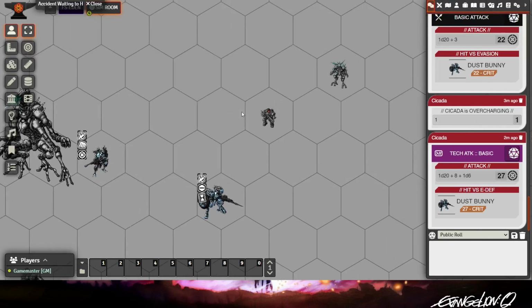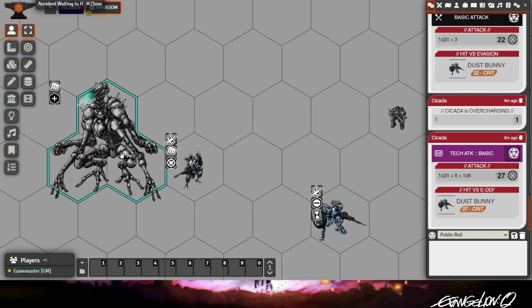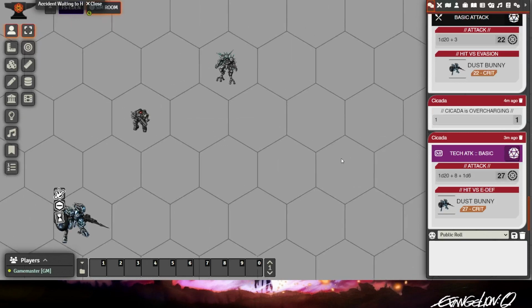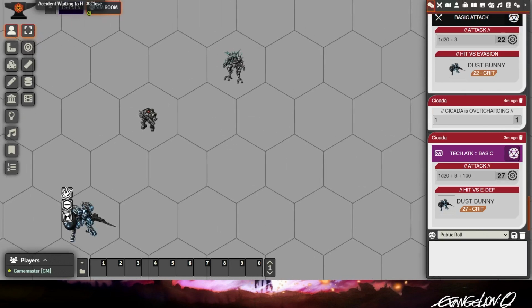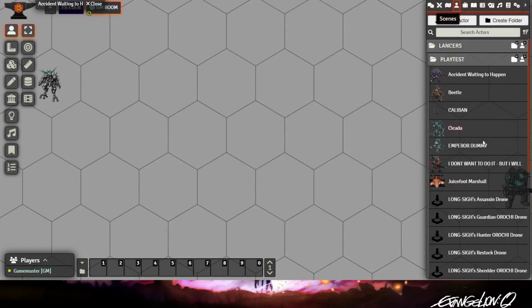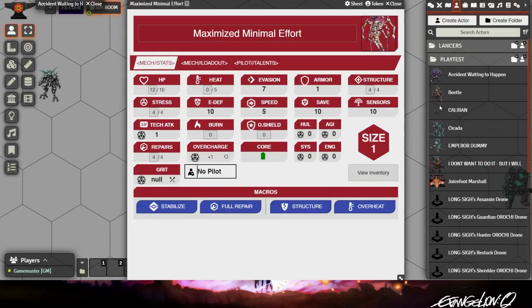But, you know, it's the often forgotten chat. If bolster is a forgotten quick tech, scanning is even more oft forgotten. The furtive pygmy of tech actions. And that concludes all the universal tech options. So, yeah, let's talk about some activation stuff. And for that, I think I actually should bring out Maximize Minimal Effort being piloted by Trouble.